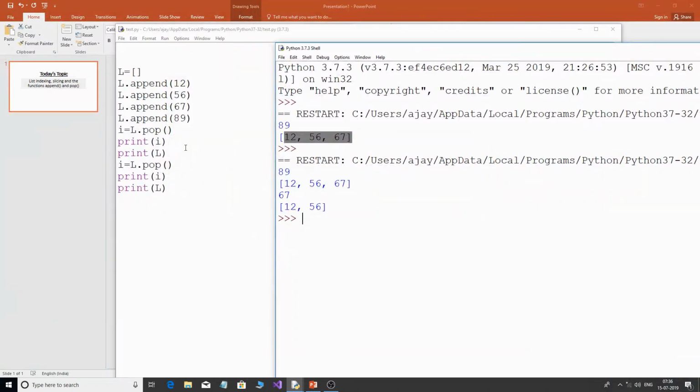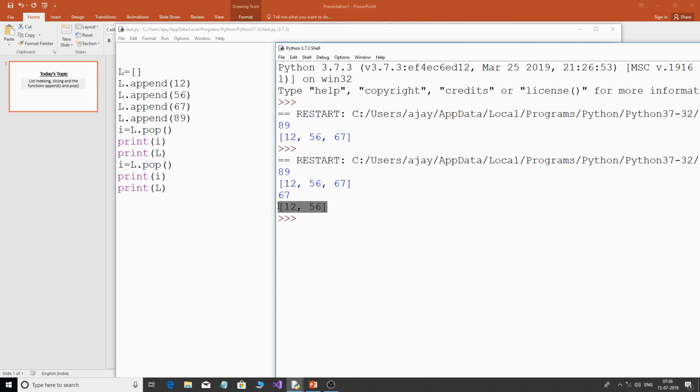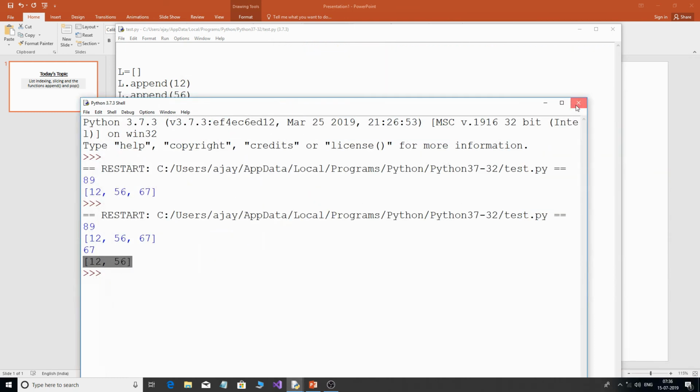First time it removed 89, and then we had this list, then 67 was the last item since 89 was removed, so 67 got removed. Again I use I is equal to L dot pop, and then we had this list which has 2 numbers now, that is 12 and 56, right? So this is how you can use the pop method.